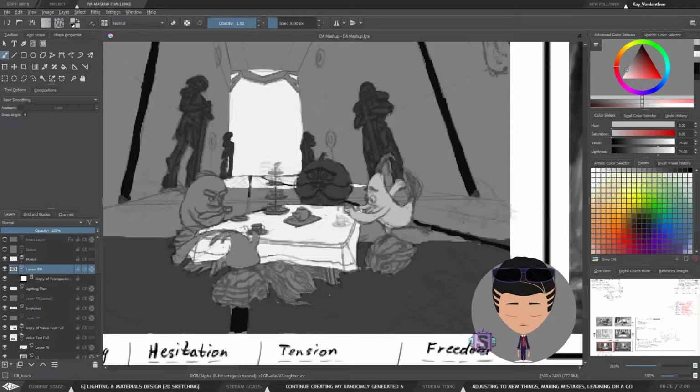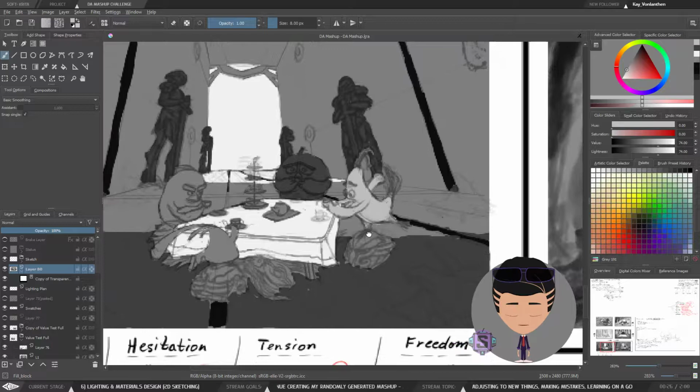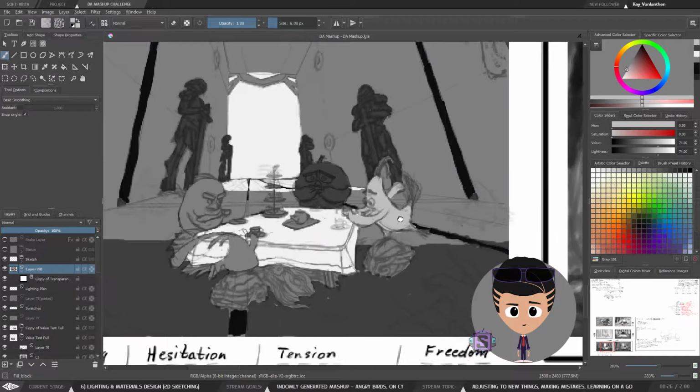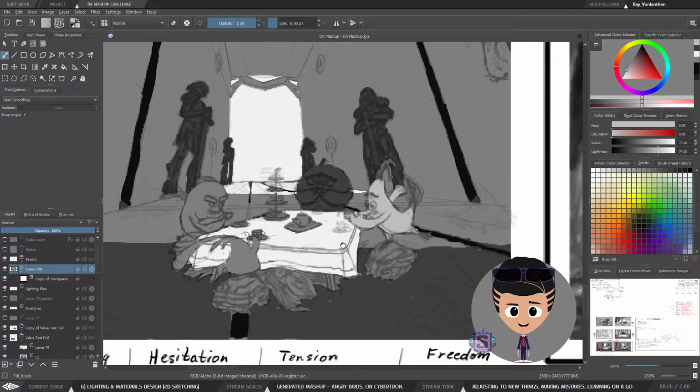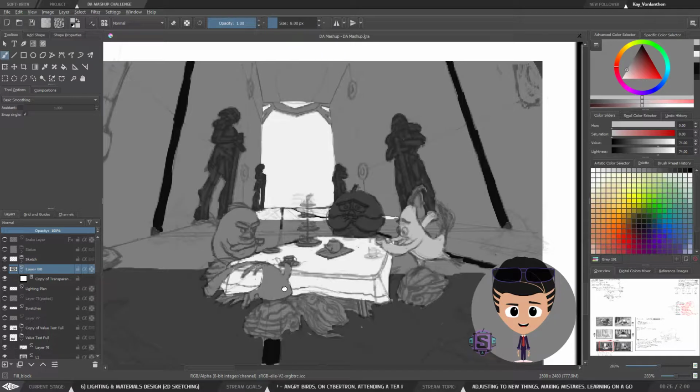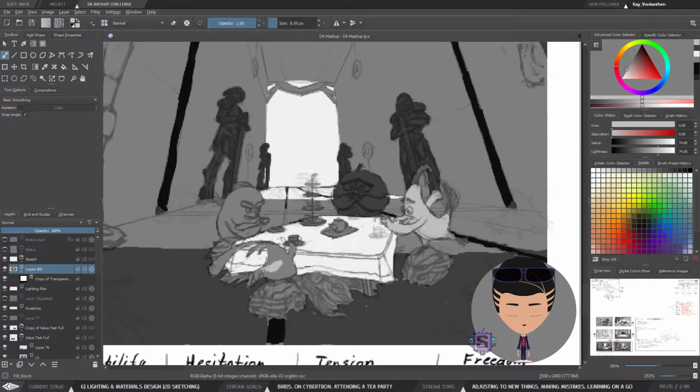Although I would say that Chuck would be probably the lightest one in terms of the value, but I don't want to make him the same value as the table. The same could work with this one, with the bubbles. Bubbles actually pretty close to Chuck.